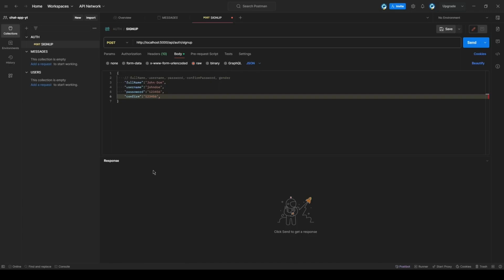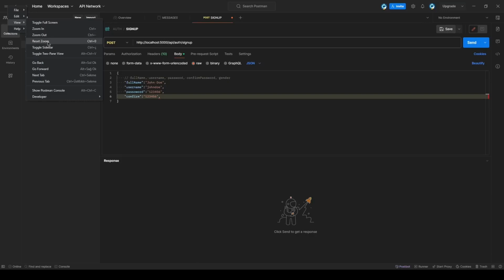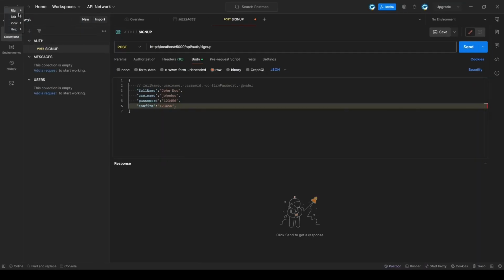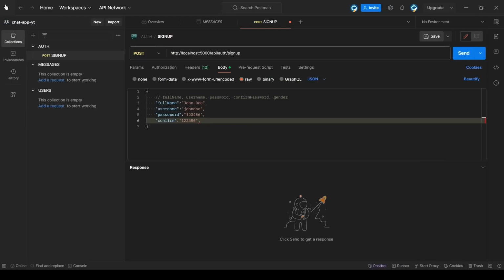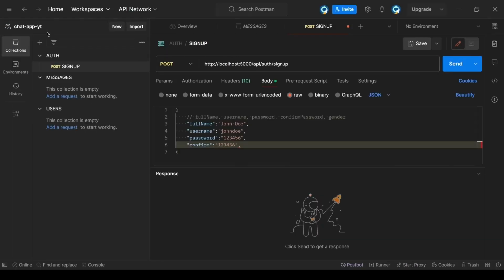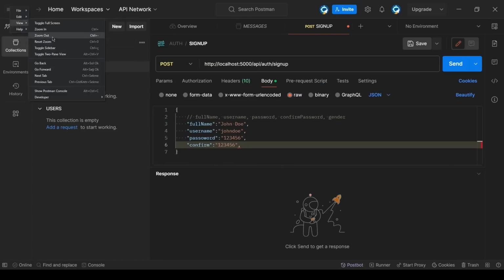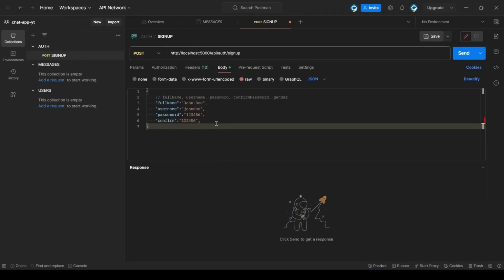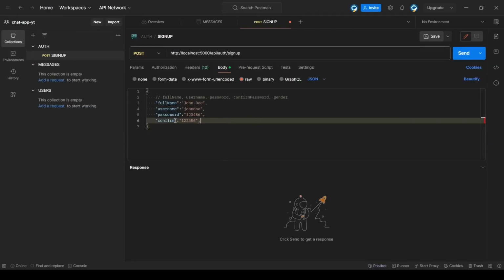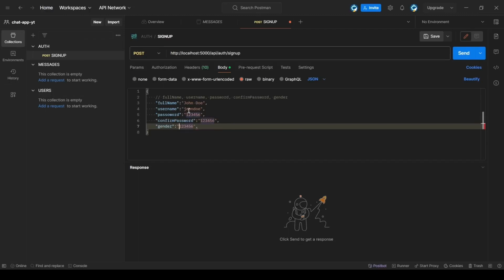So let's say from 1 to 6, and then confirm password. And I'll just zoom in a bit. Sorry, I didn't even realize. So I am zooming in from this view and zoom in. Okay, maybe this is a bit too much. I'll just zoom out once. Okay, now I think that should be readable from the video. We got the confirm password. And lastly, we'll have the gender. Let's say this is gonna be male. And now if we send this, hopefully that should work.